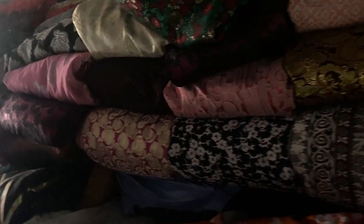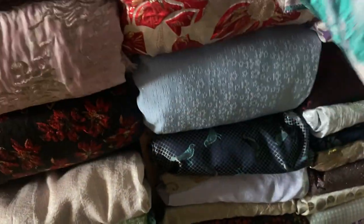I have them in large quantities for people that want to buy. Okay, you can see. This one is what? Silk. Plain silk. How do you sell? 600, 500. Damask. How much? 4,000. Same price. Okay. Are these all the same material, so Damask? They are all broken. This size are broken. But we mix it together. Damask and broken. Okay.